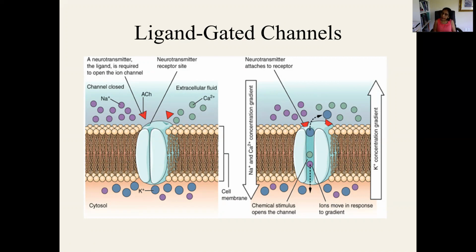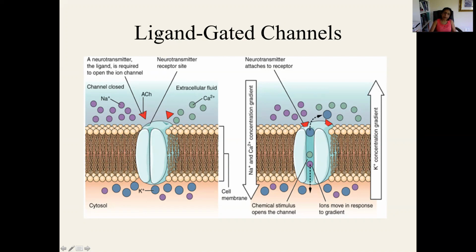What do we learn from a ligand-gated channel? It is programmed by the presence or absence of a specific ligand. If this is not acetylcholine, but let's say another neurotransmitter like serotonin, would this channel open? Maybe not, because it may not recognize that particular neurotransmitter. So a specific ligand is what is needed to open the channel. Ligand gated means channel opening depends on a ligand.